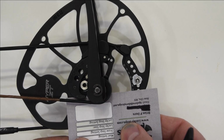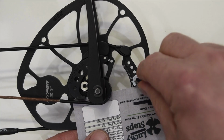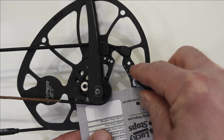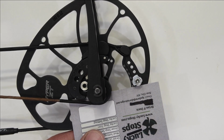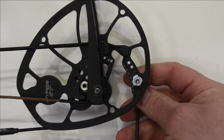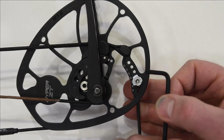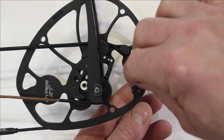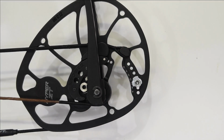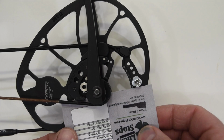We want to take our card again, lay across the module and the stop, and line the edge up tangent. And we want to get that tight. We don't want to crank it down yet. What we're going to need to do is take our 7/64 Allen wrench on the opposite side, hold the bolt, and then we can finish tightening the stops. And we will go and double check that everything still lines up properly.